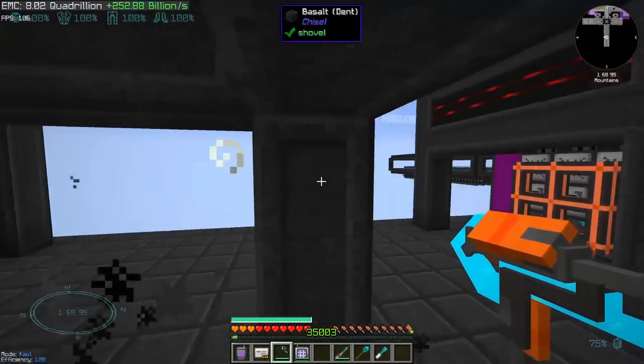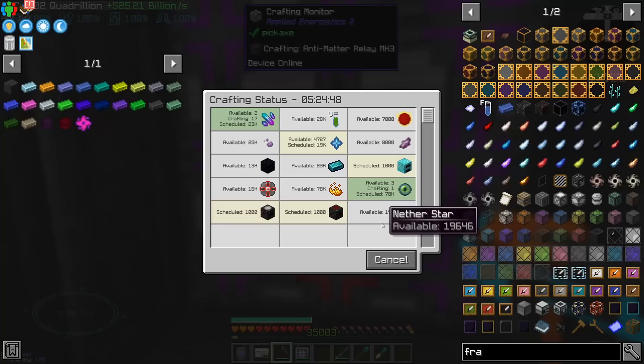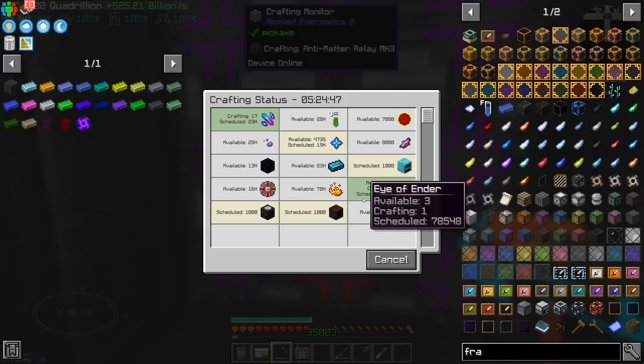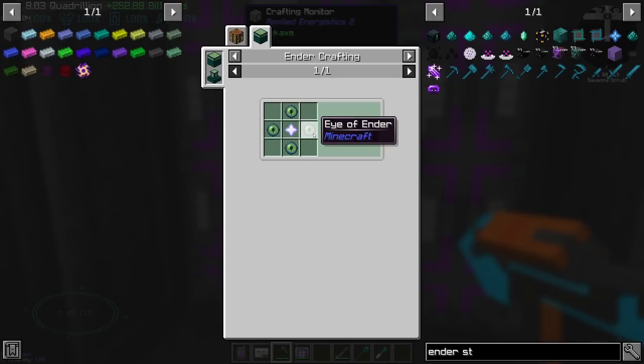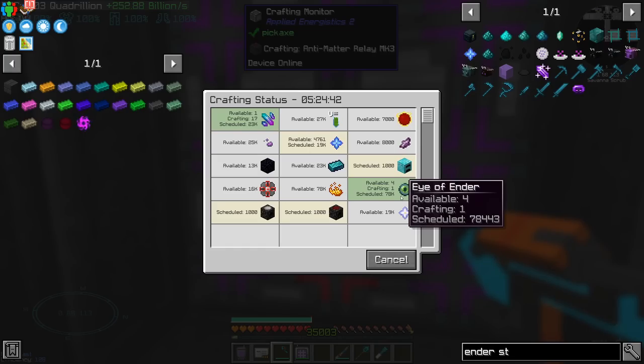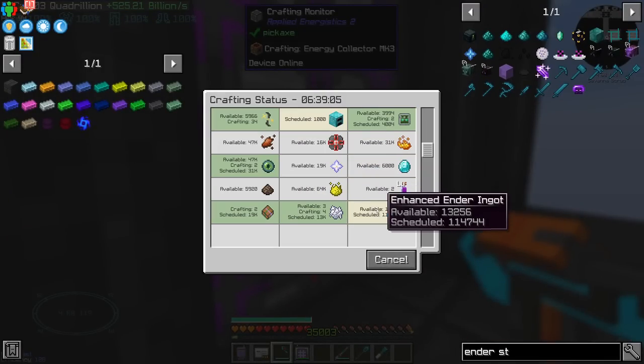So another problem that I have noticed is with the Mark III collector and antimatter relay. We started this, I think, last episode, and it has been a few hours, and you might notice a problem. We're not crafting Ender Stars fast enough, and this is the reason. Eye of the Ender. This is the speed that we're crafting it, and we need to craft tens of thousands for both of them. You see?